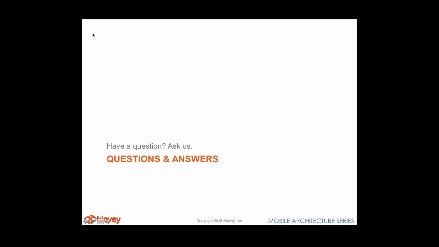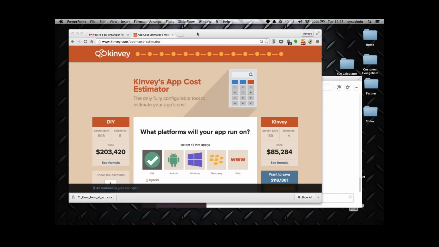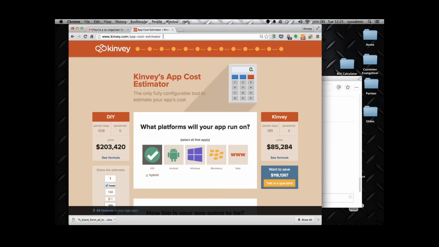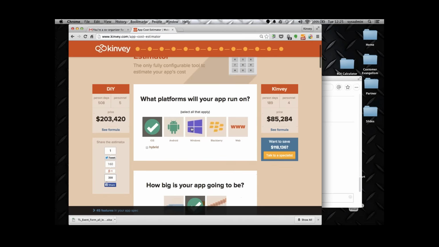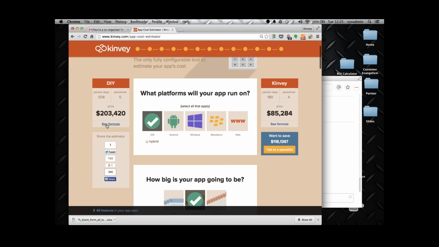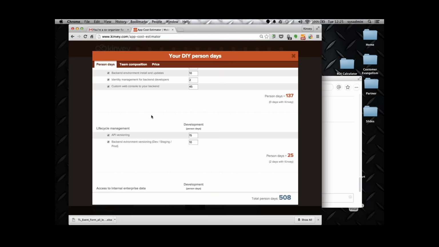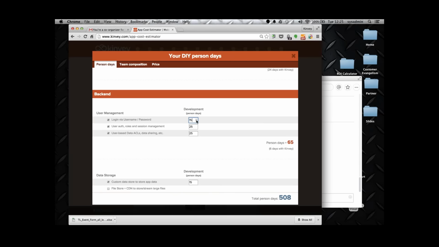Yeah, absolutely. Let me get out of this presentation mode, and I will show everyone the App Cost Estimator on Convey. I pre-configured this and just went through. You can check different boxes of what your app looks like and see how the costs change. And if you really want to see exactly how we're formulating everything, you can just click on see the formulas. You can walk through and change any of these inputs. Let's say you disagree that this is going to take you 15 days.